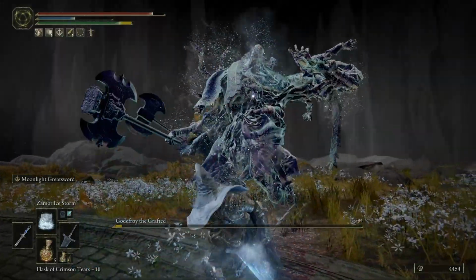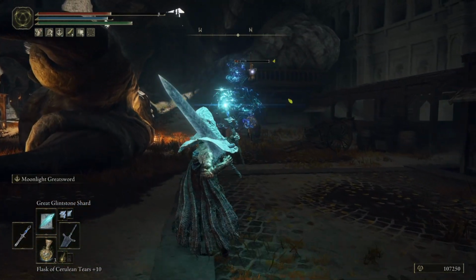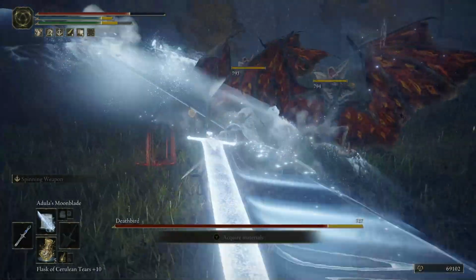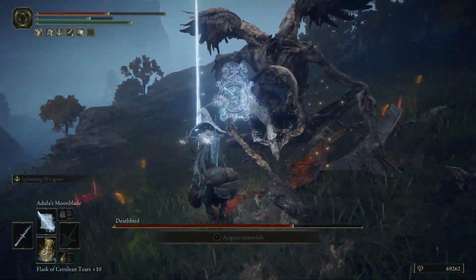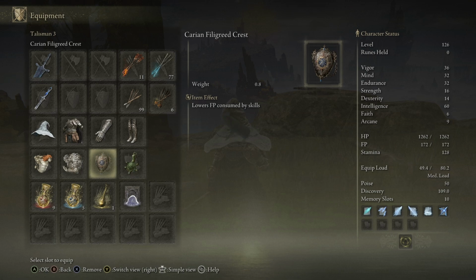For your talismans, I'm using the Godfrey icon to increase damage of my charged attacks, and this comes from Godfrey the Grafted in the Golden Lineage Everjail. The Radagon icon to lower my spell casting time, because we're spending a little bit of time in melee range. You want to get those spells off as quick as possible so you can go back to attacking or dodging, whereas in a ranged only build it's not too important, but because we're spending a lot of time in melee range, you want to be able to cast and then dodge and get out of the way, and this comes from Raya Lucaria Academy.